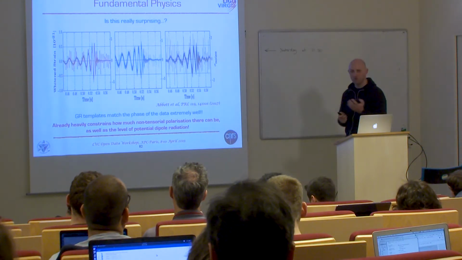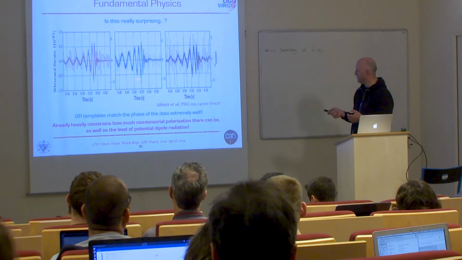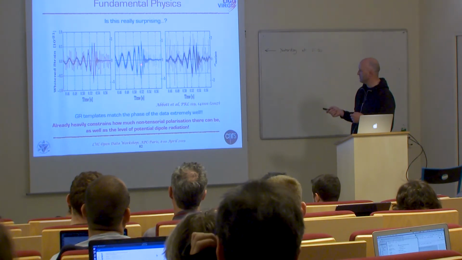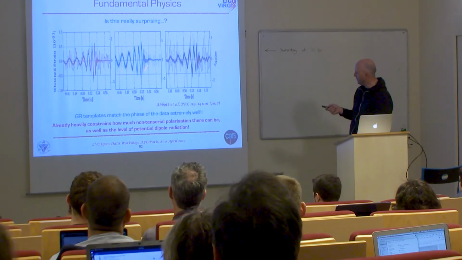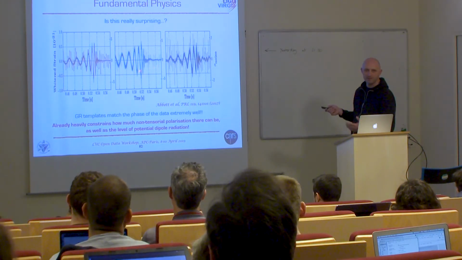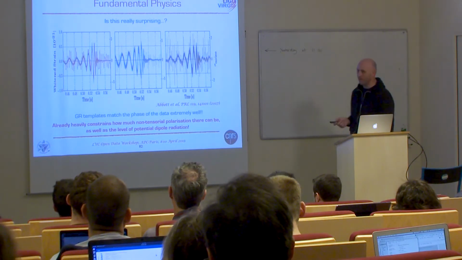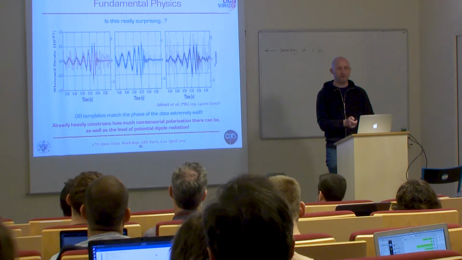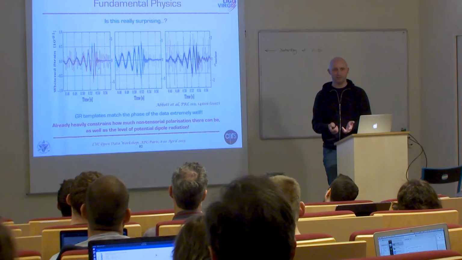The question is, should we be really surprised by this result? If I look again at the first detection, I think this is the Livingston detector, and I think this is where the signal-to-noise ratio was highest. It's very difficult to see here, but there's a light blue squiggle in the background, which is the data. The darker line is the family of best fit waveforms, which assume from the very beginning that general relativity is correct, and there's only 2 tensor modes.